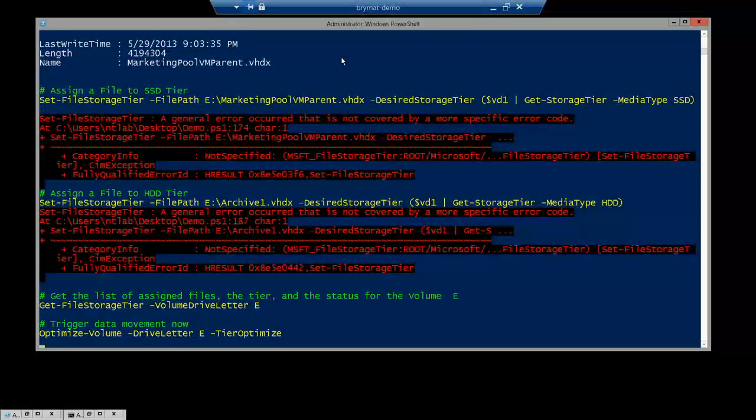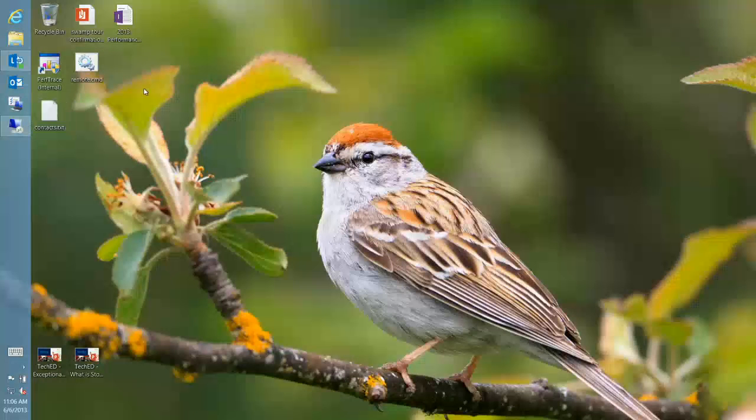Now, again, this would happen normally in the background as a scheduled task that would be triggered at 1 a.m. daily. You can configure that. But in this case, I wanted to immediately move it. And once that was moved, you would have seen that the status presented to you through PowerShell was that it was updated and that it was now completely on the tier. Demo gods don't like me today. But I'll move on.